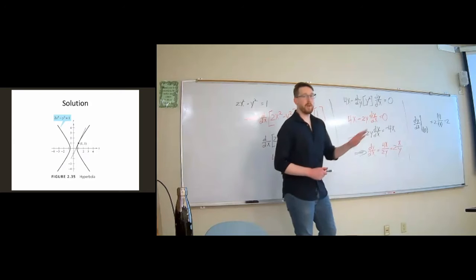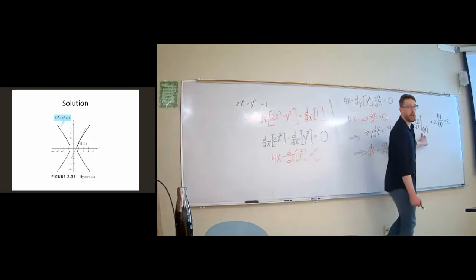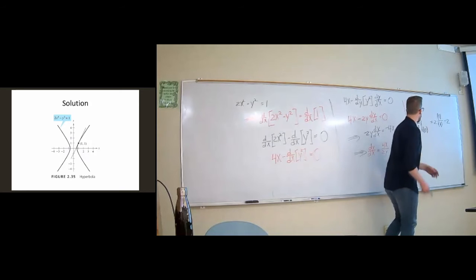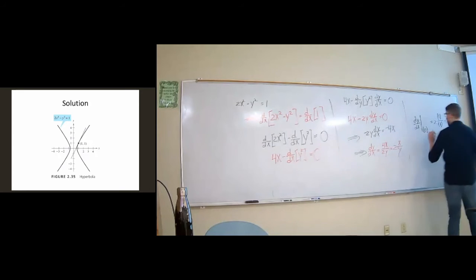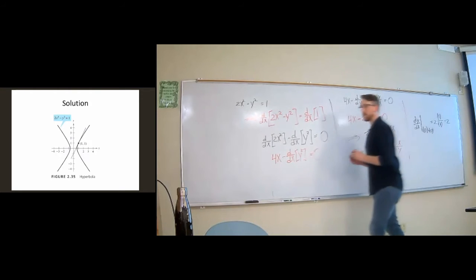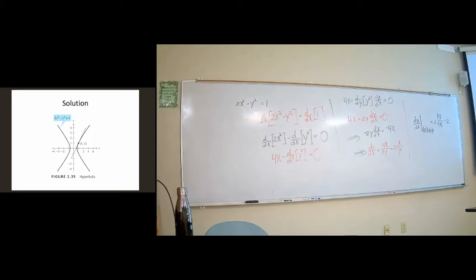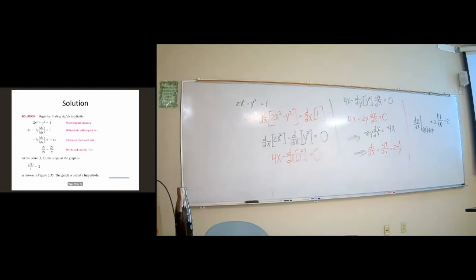Just for the folks at home, I've used this notation a lot with a bar behind a thing. This just means you're holding something to be true. In our case, we're holding that xy is equal to the point 1, 1. That's all it means. We're going to see later in the semester another similar form of notation. It's going to indicate something similar.